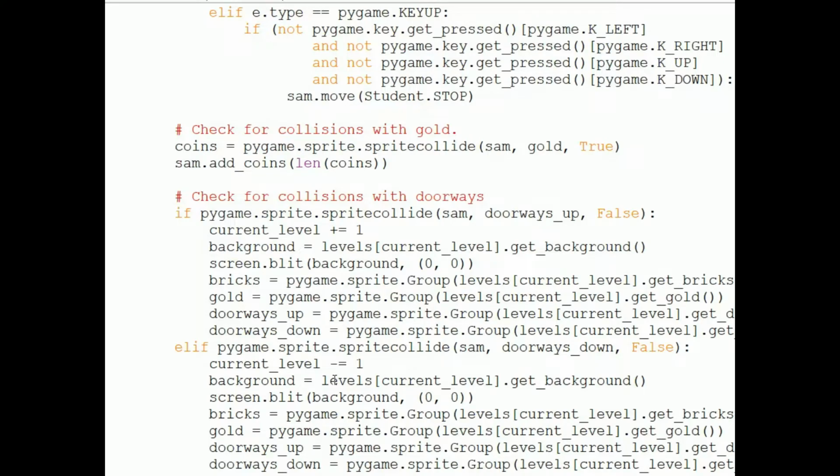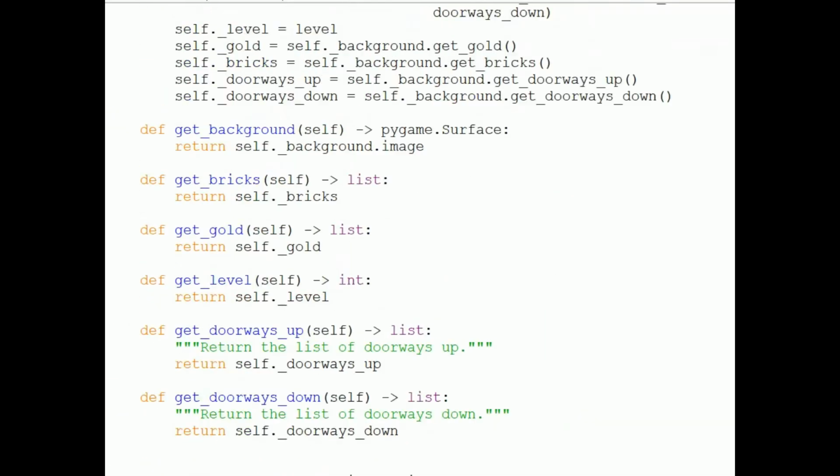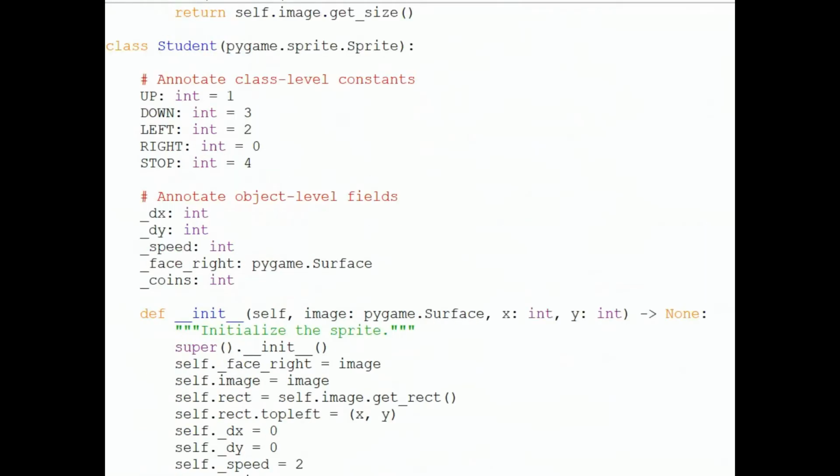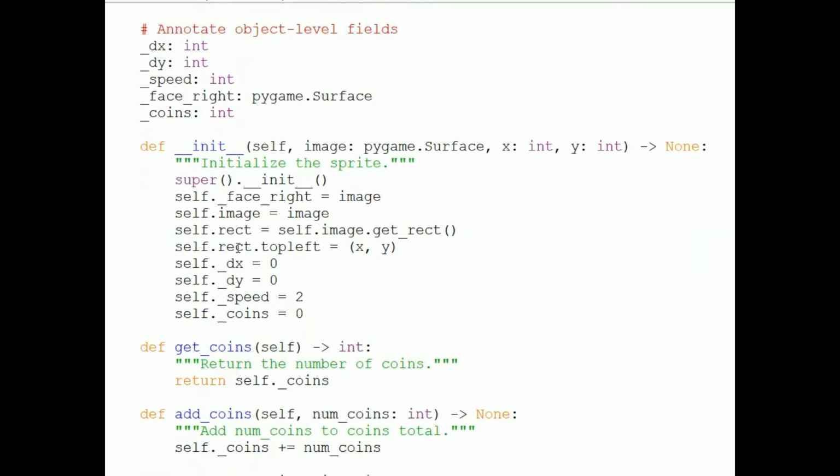Now, before I run this, I'm going to increase the student's speed, because it takes a very long time for me to get from one end of the window to the other. And let's run it.